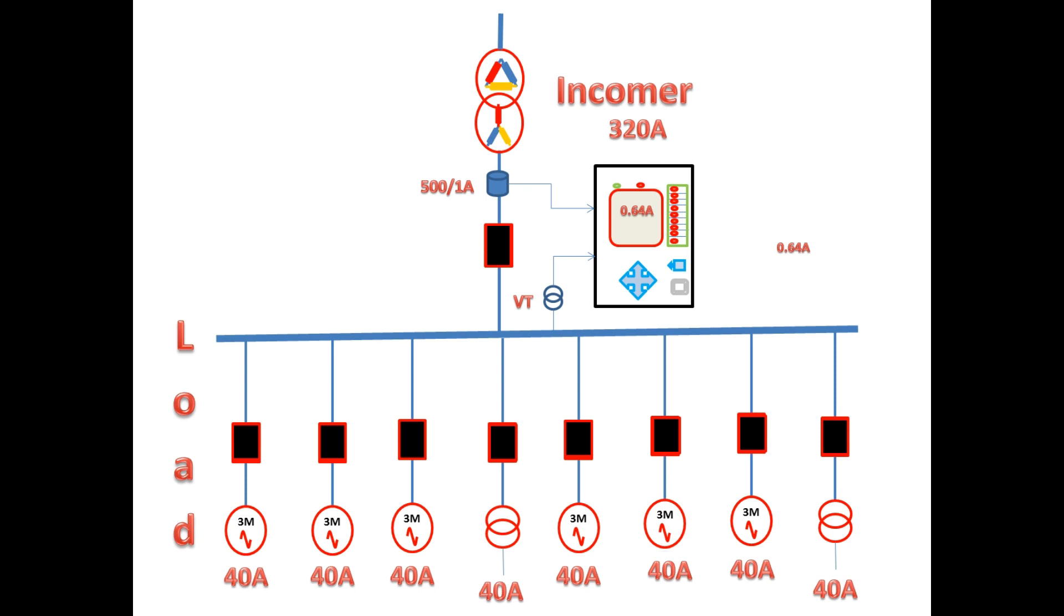Let me see if this is correct or wrong. Here we have many motors and transformers. Normally they have starting current that is very high. This may lead to trip the incomer unnecessarily if we start more feeders suddenly. So in this case we have to start each feeder one by one slowly.